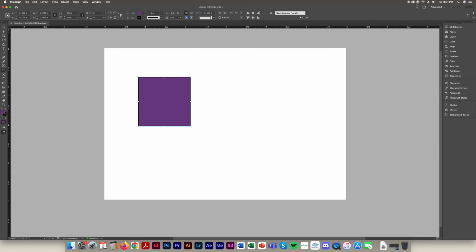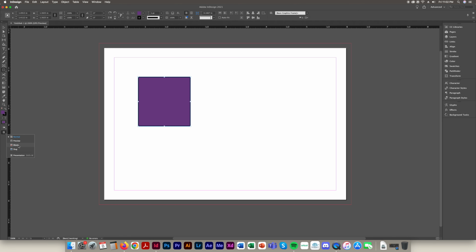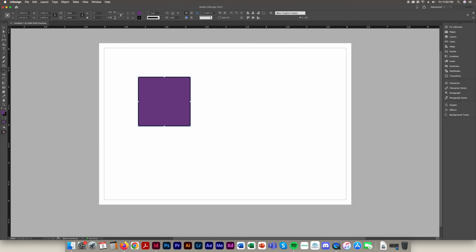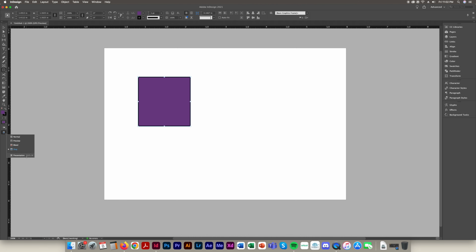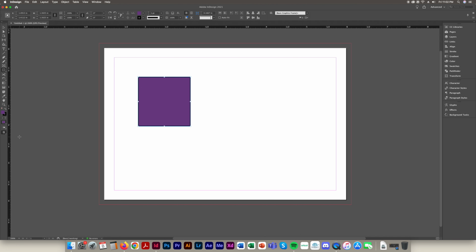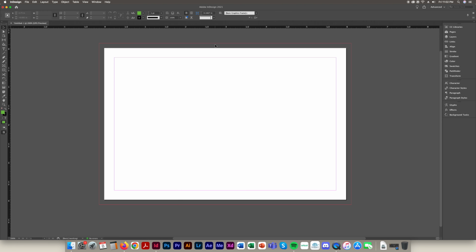Usually when you want to see the finished product of your item, this is where you would go and do preview. You can view it with the bleed, which will give you the outside, which is not going to be printed. And then you can view it with the slug, which we didn't apply. And you can view it in presentation. But I only do basically normal and preview. So we'll delete this.